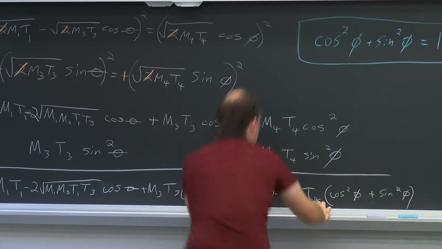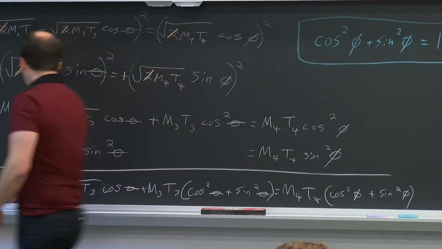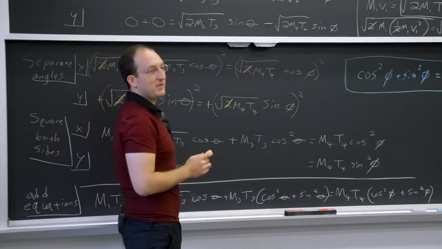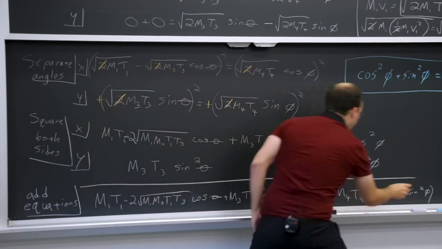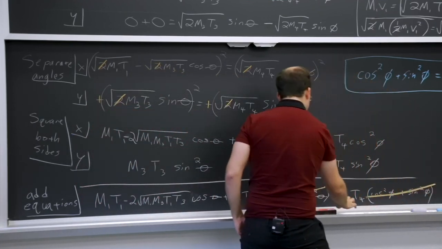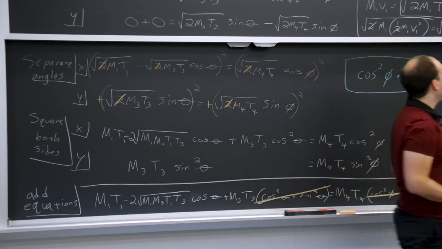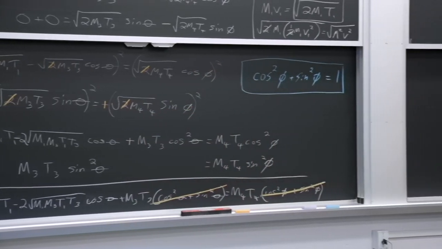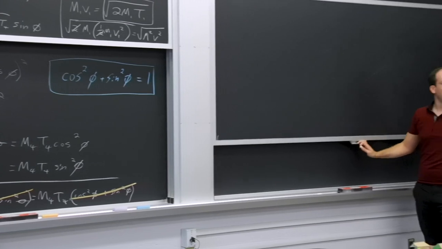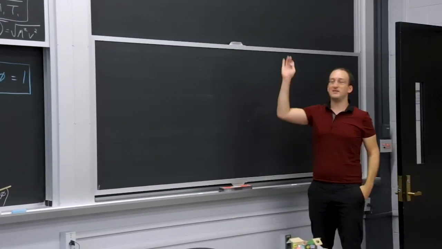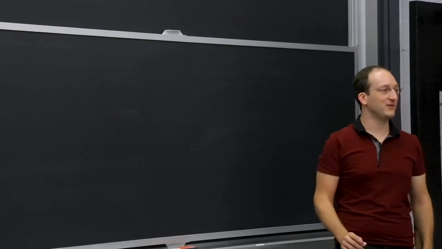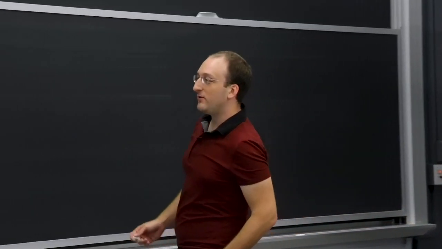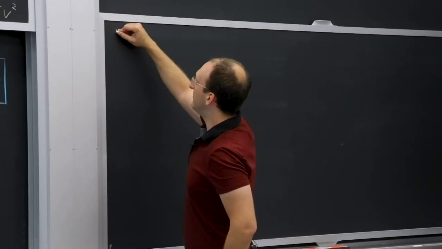OK, hopefully that's as low as I'll have to write. And like we saw before, cosine squared plus sine squared equals 1. So that goes away. That goes away. And let's keep going over on this side of the board. I told you this would be a fill the board day. Let's see if we actually get all 6 instead of just the 4 visible. But I think we'll finish this derivation in 4 boards. So let's write what we've got left. Let's see, remaining.